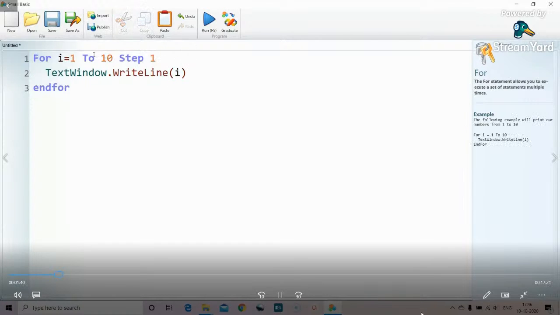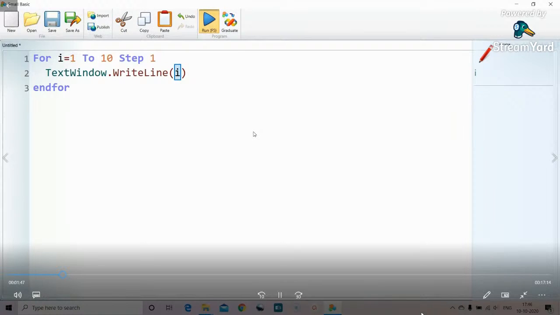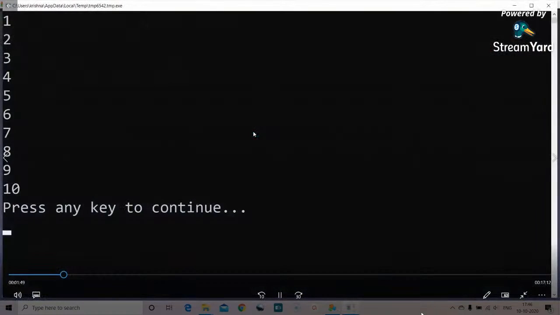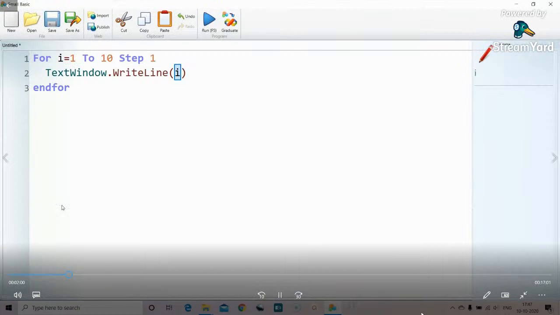This will get executed 10 times. So let us see. We are only printing the I value so that we can see what it is printing. So it is printing 1 to 10 because I value first time it is 1, next time it takes as 2, 3, like that 10, the next time it will stop. So let's see. Suppose if we are giving step as 2. So this means each time 2 it will get incremented. I value will get incremented with 2.